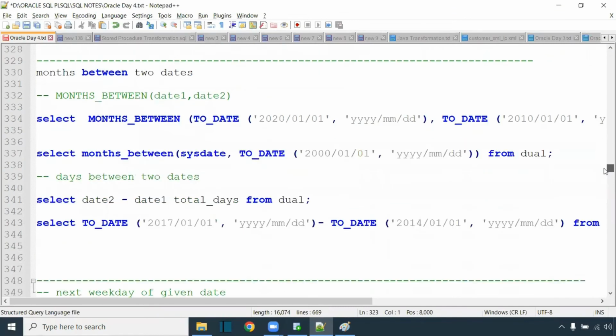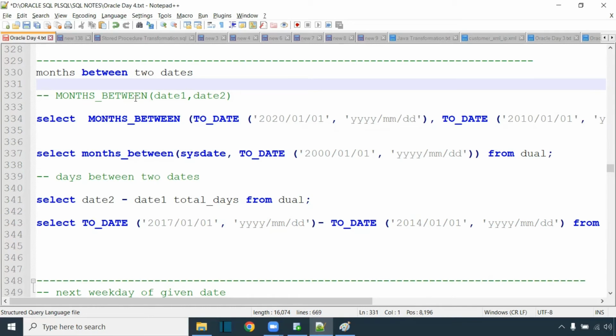Then we are going with months between. A lot of functions are available for date functions, and we will see them one by one. These date functions are very much used in our banking, retail, insurance, and healthcare domains. We will use a lot of calculations with these functions in our SQL statements as well as in our Informatica expression transformation. Please practice it and please watch carefully.